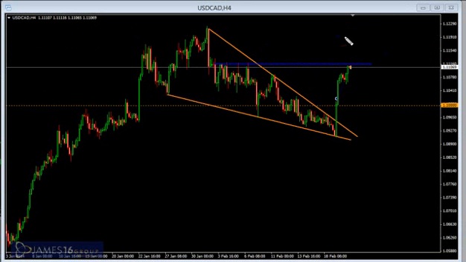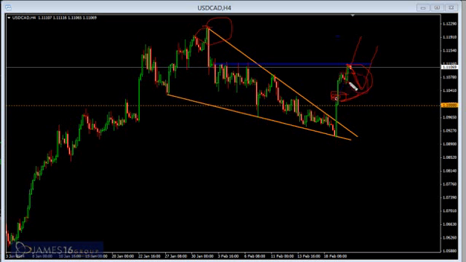It's not that I don't think we could retest these highs. I'm always looking at what's more likely to happen, or what's a likely scenario. And I could really see us retracing somewhere close to my stop loss here, which is at break even. It's not worth giving up 3% of profit to get this next move up. I think there's a more likely chance that we do retrace first.